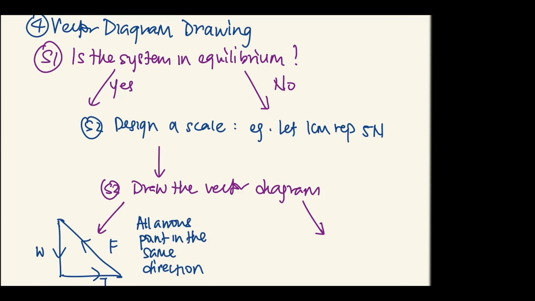So in this case, for not in equilibrium, how am I going to do this? I will draw the weight, usually, and maybe a tension. Now, the forces must not point in the same direction because this is a resultant force. Resultant force means the forces cannot point in the same direction. If you close this up, you feel like you should do this, but this is not the correct way because it closes it up and everything is pointing in the same direction. So therefore, you will point the arrows the other way and label it resultant force. Basically, the resultant force must point in the opposite direction.